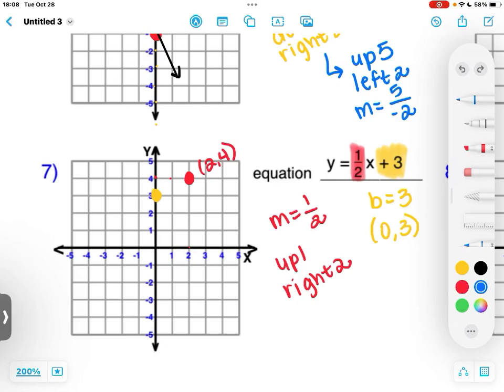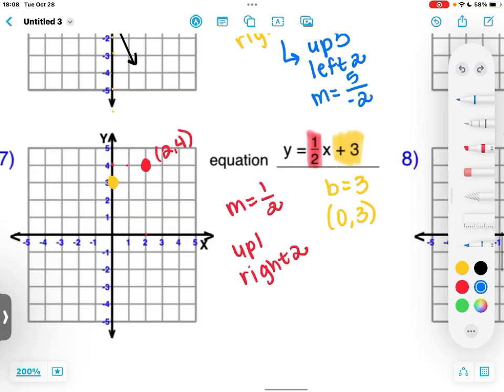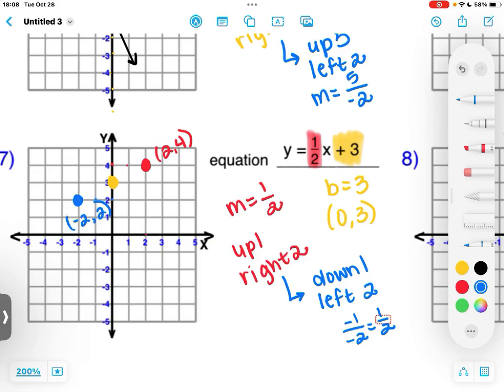Now for this one, I am going to put a third point simply because I have the space to. So doing the opposite of each of those directions, you go down 1 and to the left 2. Keep in mind that just is a -1 over a -2, which still gives me a positive 1 over 2. So it still counts as the same exact slope. It's just a different way of writing it. Down 1, left 1, 2, creating this point here. This would be -2, comma positive 2.